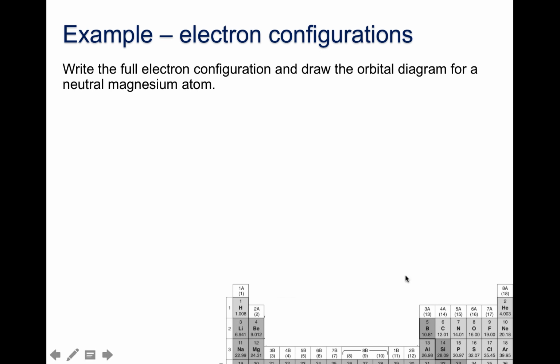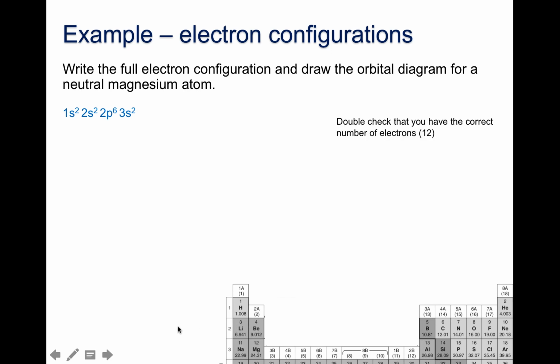And if you remember the blocks on the periodic table, you'll notice that magnesium is in the S block in period 3 in position number 2. So the highest energy electrons are going to be 3s2. And any energy level that comes before 3s2 is going to be completely filled with electrons. Now, which energy levels come before 3s2? 2p, 2s, and 1s all come before there. So let's fill them. We have 1s2, 2s2, 2p6, 3s2. And so this represents the electron configuration for a neutral magnesium atom.